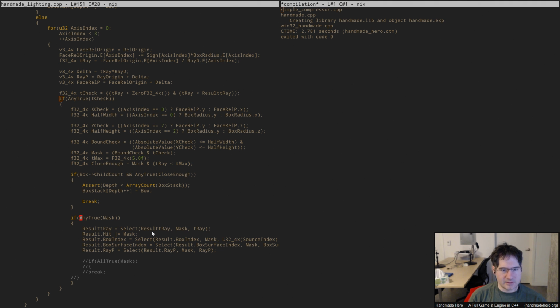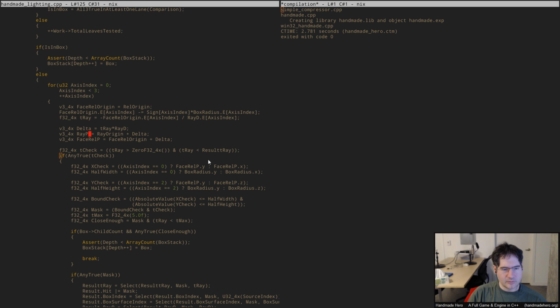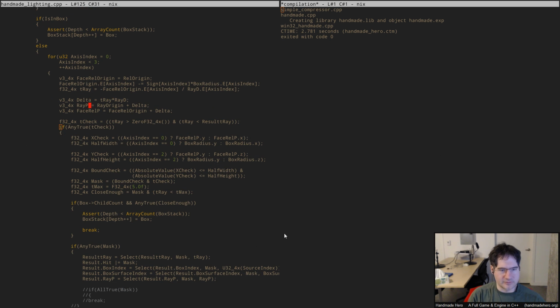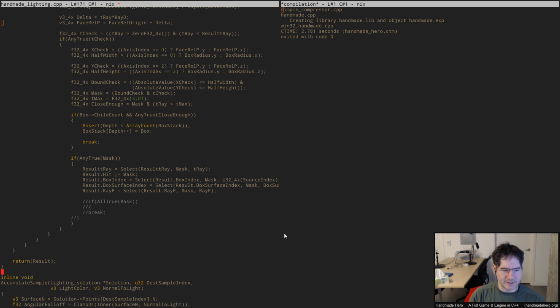So the ray value here that we're selecting, this is not necessary to do every time. One other thing we might want to consider is just moving this out. For example, this value here, because we kind of did this before, right?